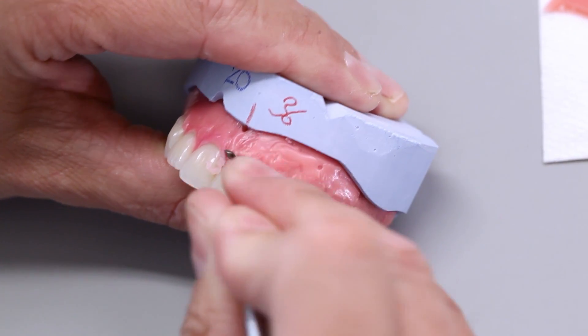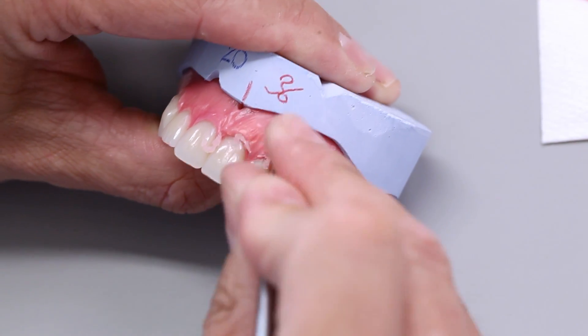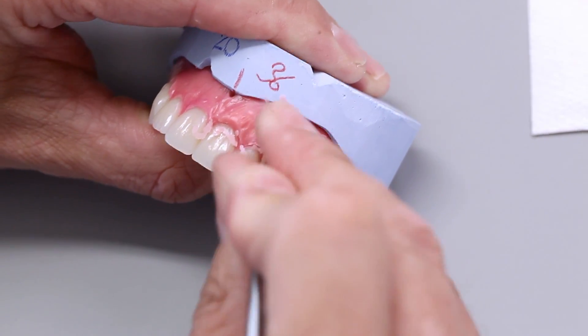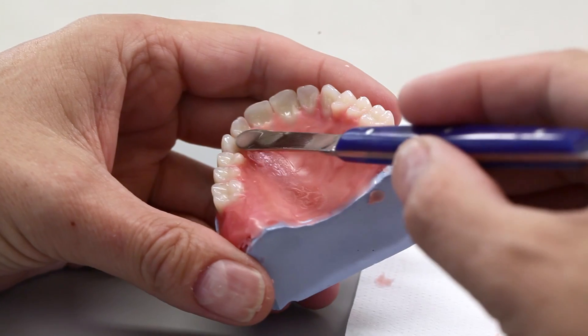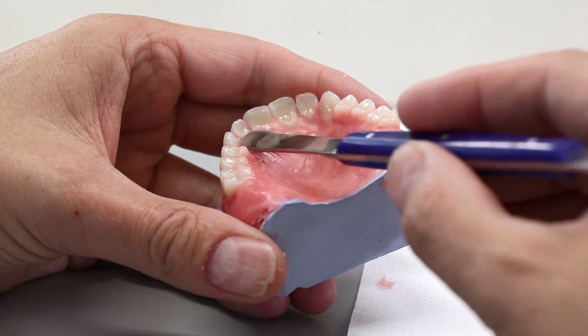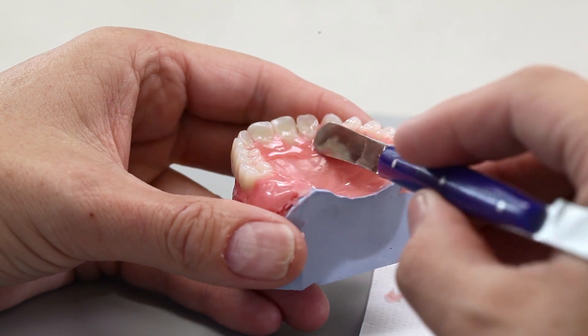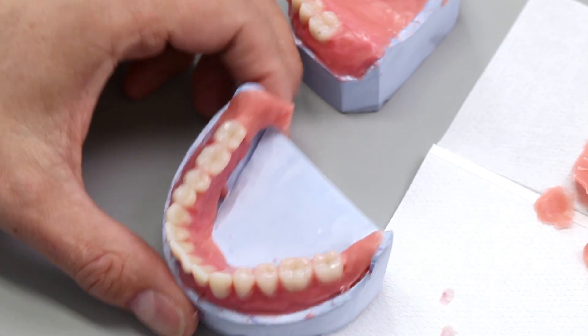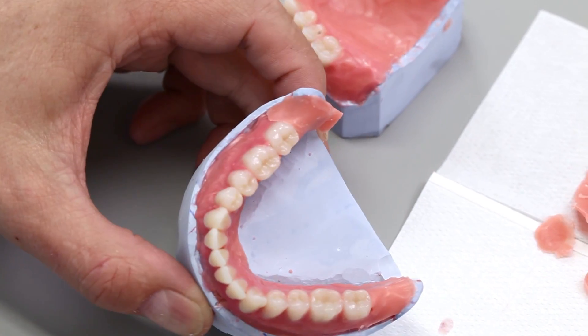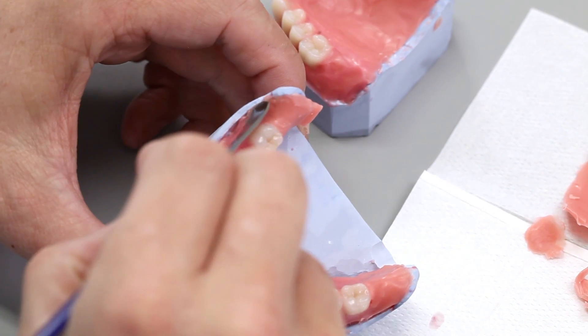Slightly outline the course of the root in a true-to-nature manner. Create the corresponding freeway space for the labial and cheek frenulum. Avoid small concave areas as they can be difficult to clean by the patient. Embrace tubular and trigonor as they assume important support and holding functions.